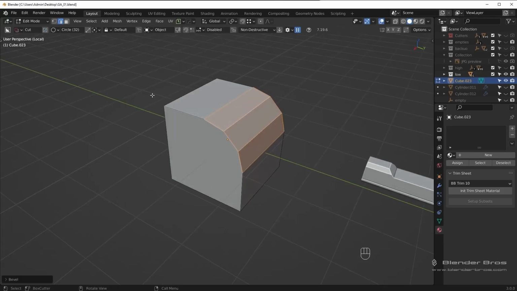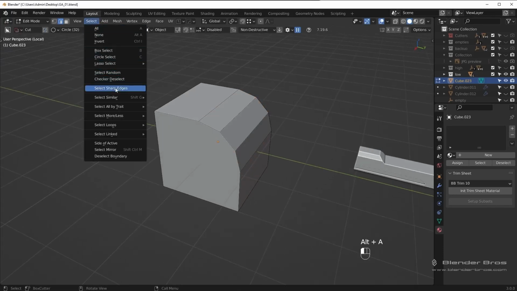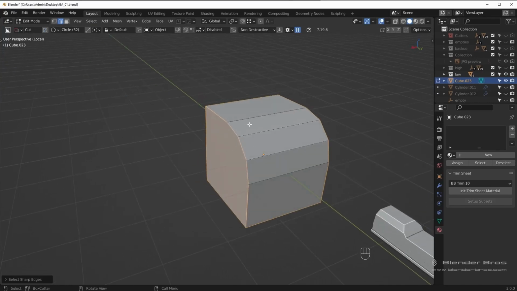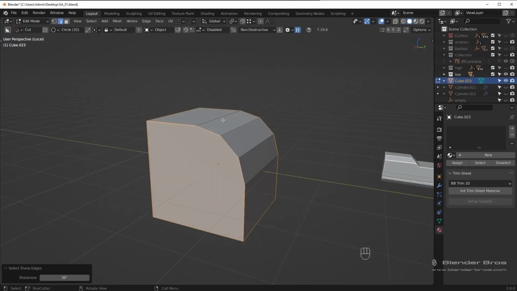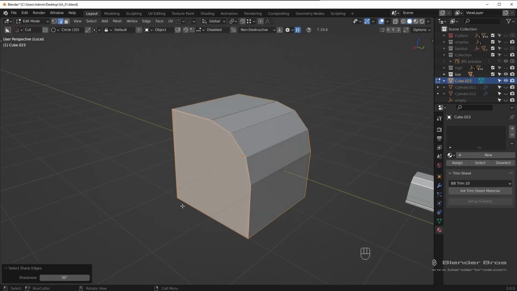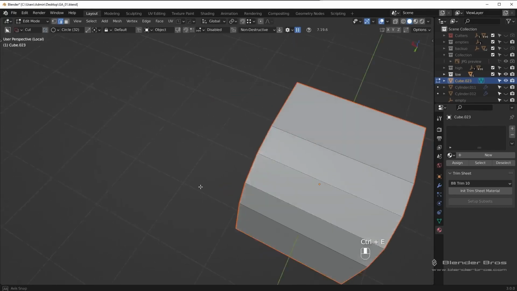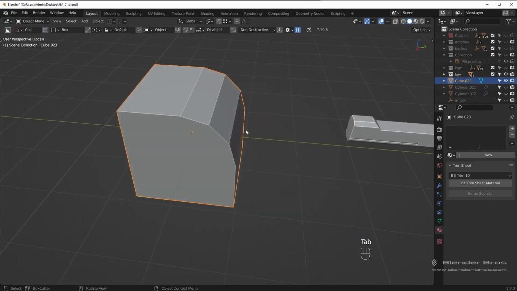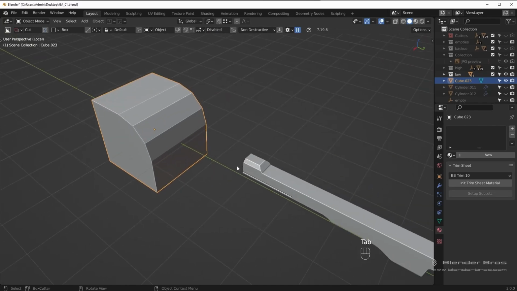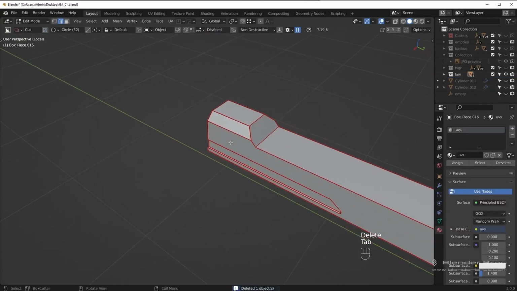So what would happen if we use the Select Sharp Edges tool this time? It's not going to select this bevel here because the 11 degrees per angle for each of these bevel segments is below 30. So only the angles above 30 degrees are getting selected. So in these cases, whenever you mark a seam, you just kind of have it on those sharper edges. So hopefully you understand why the chamfers are getting these double markings here.